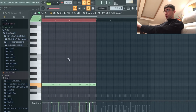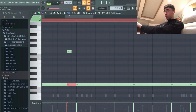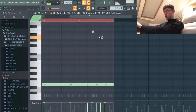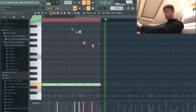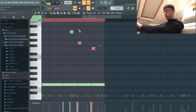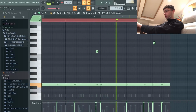Alright, next I'm going to add a slide, so I add my slide here. And I'm going to cut the bottom so you can hear the slide a lot better. Slightly to the right. And then change these at the end.